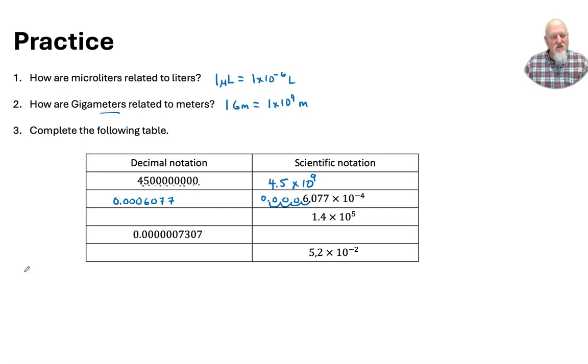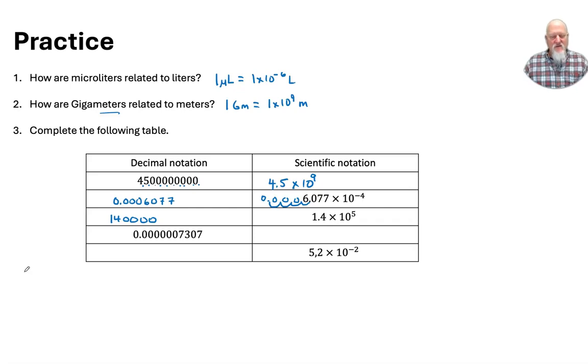Okay, 1.4 times 10 to the 5th. We're going to take 1.4 and multiply by 10 5 times. So we're going to move that 5 times, right? 4, so that's moving the decimal once. 0, that's twice. 0, that's 3 times. 0, that's 4 times. 0, that's 5 times. So if the decimal is here, 1, 2, 3, 4, 5. Okay, we don't put a decimal there. We've moved it. So it would be 140,000. 1.4 times 10 to the 5th is 140,000.